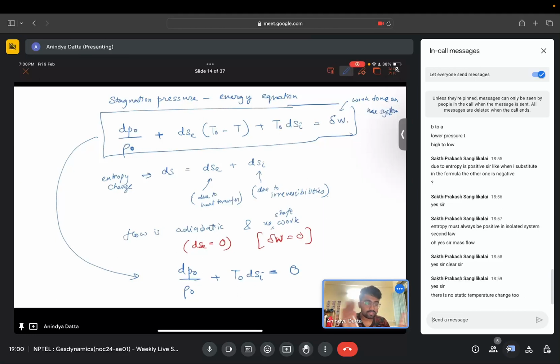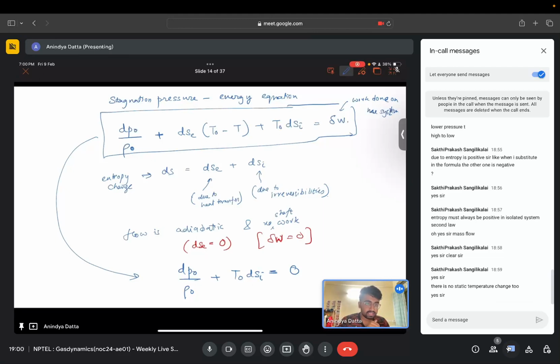Okay, like their conversion of energy between kinetic energy and internal energy. What is static temperature comes up as? Okay, we have internal energy, right? So the internal energy might decrease and kinetic energy might increase. Or you can say that enthalpy, so the stagnation temperature staying constant means stagnation enthalpy is staying constant.